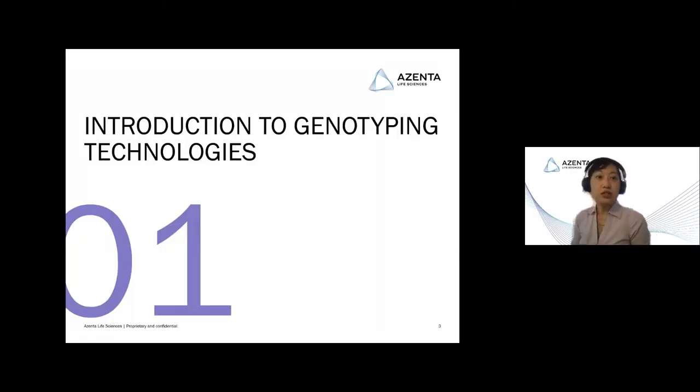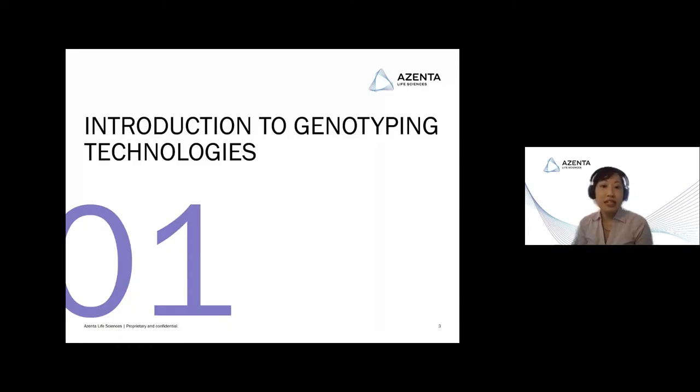So in order to introduce genotyping technologies, I do want to stress the importance and why people are genotyping. Genotyping plays a major role in helping scientists correlate certain disease phenotypes with a genetic signature, which allows targeting certain treatments for development or gives a predictive implication in a genetic signature. And it can also be used in agriculture for breeding and strain selection.